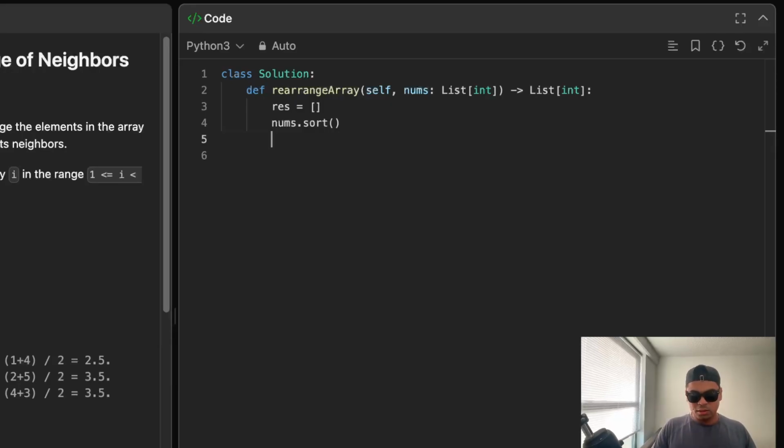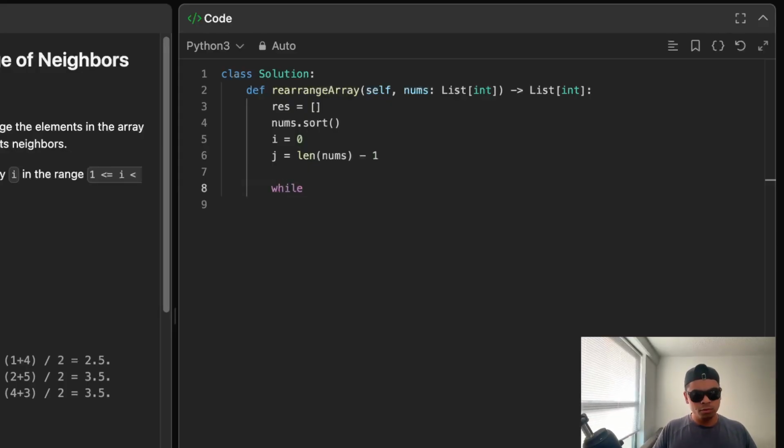Let's have our i pointing to 0, and then our j pointing to len(nums) - 1.